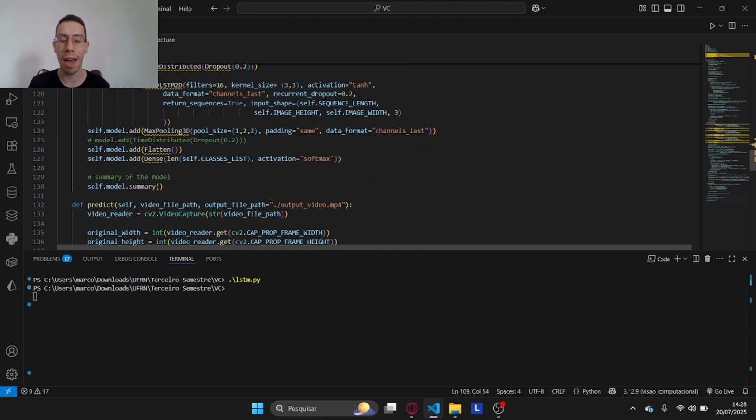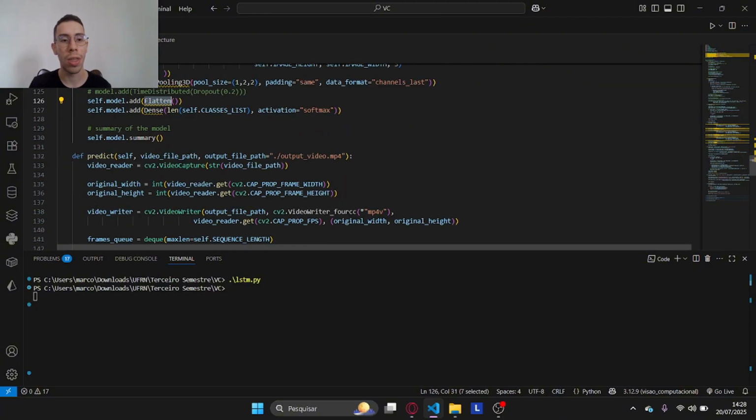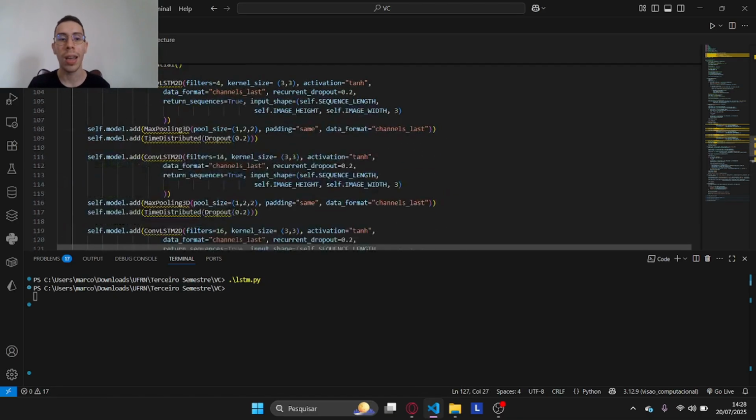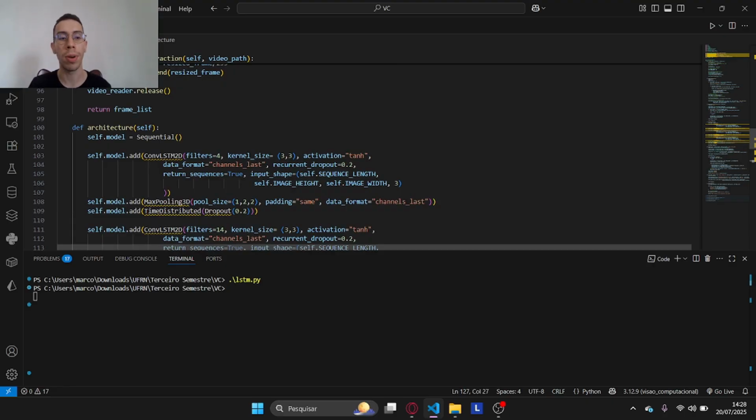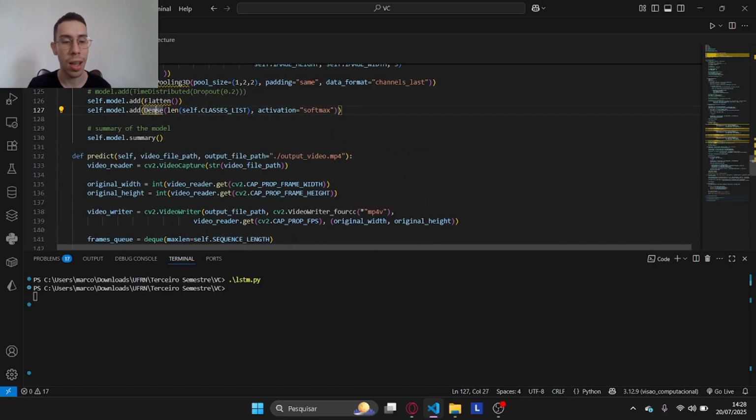Also, we will have in the final the flatten because we need to transform all these vectors and matrices into a column vector, and then the dense layer where all the previous layers will be connected. It's important to explain that here we will have the activation function called softmax because it's a classifier.